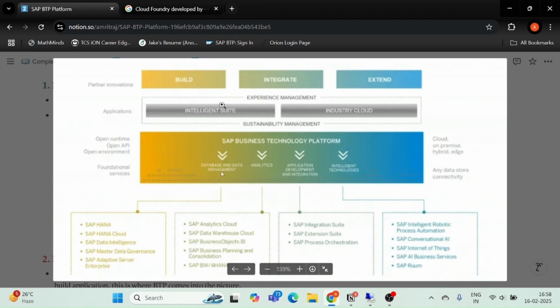If you see this Business Technology Platform, SAP BTP is a very big platform which offers 4 major services. Here you see database and data management. This one is the analytics part. This one is application development and integration, which comes under us as a developer. We are going for SAP Extension Suite for extended development and integration.